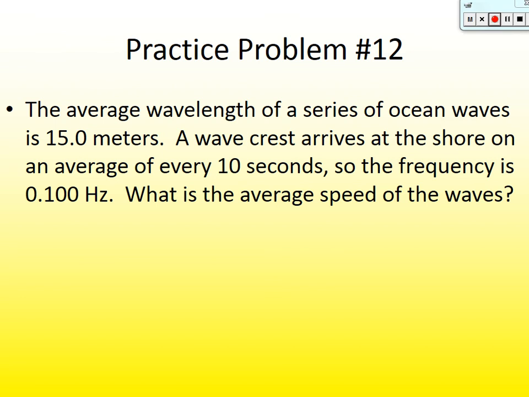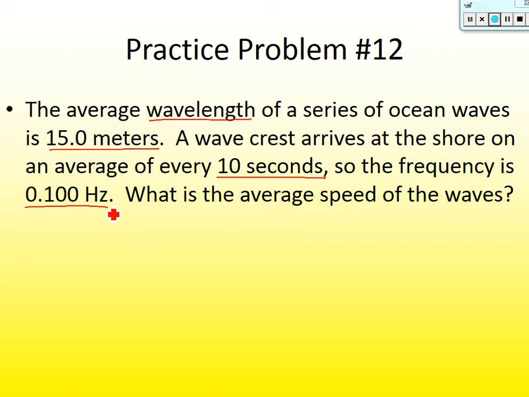Okay, number 12. Let's try it. Again, I would like you to read this on your own, try to answer the question, see if you can't get it right on your own. If you're watching the video, please hit pause. Okay, let's see how you guys did with this. So the average wavelength of a series of ocean waves is 15 meters. So wavelength is 15 meters. A wave crest arrives at the shore on average of every 10 seconds. So the frequency is 0.1 hertz. What is the average speed of the wave?